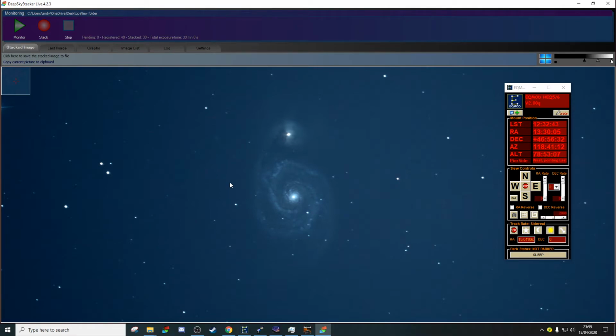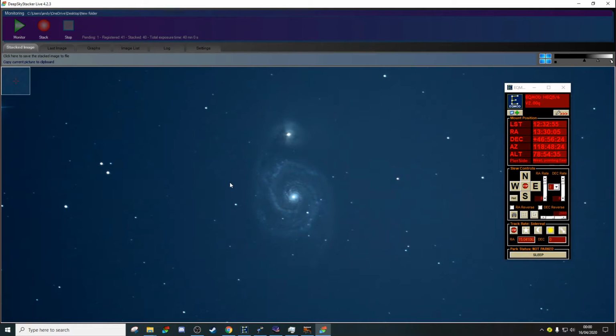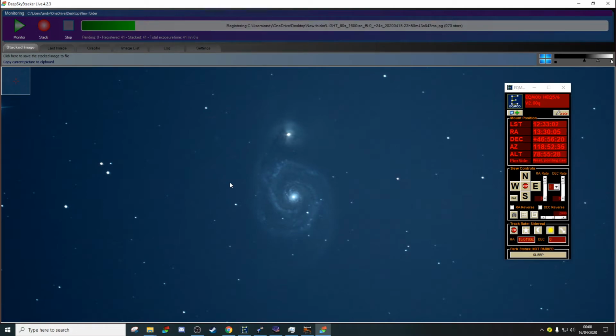If you think of the sensor size for this camera that we're using tonight, the diagonal is about 37mm from corner to corner. On a planetary camera, corner to corner is about 7mm. Was it 6.2? 6.2 or 7mm corner to corner. So all that data is concentrated in a lot smaller area, so the magnification factor is quite a lot higher.